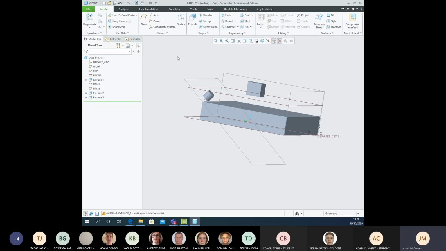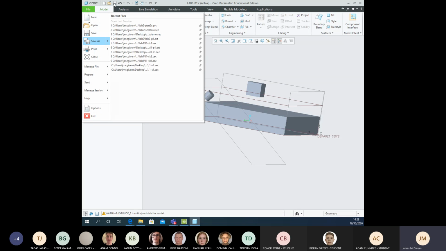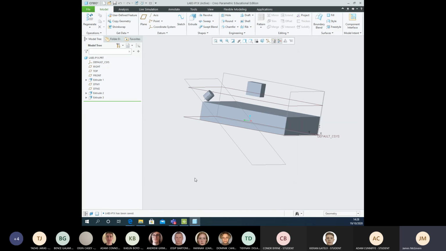I just want to see that you know how to work with planes. I'm not that bothered about the shapes, but I want to see a shape on those two planes, some shape, and save that as. I've already started to save it as Lab 3 Part 1X. So just click OK, and now you've saved it. So that is the first part there.